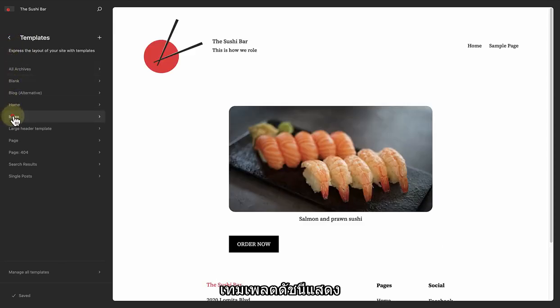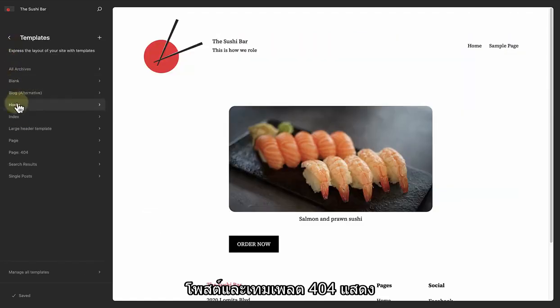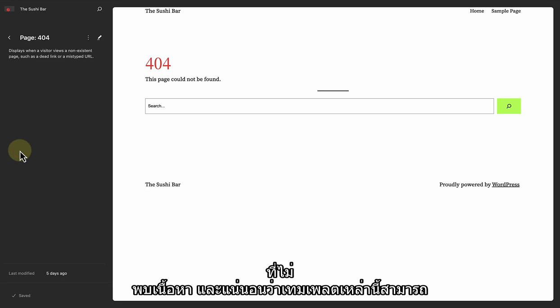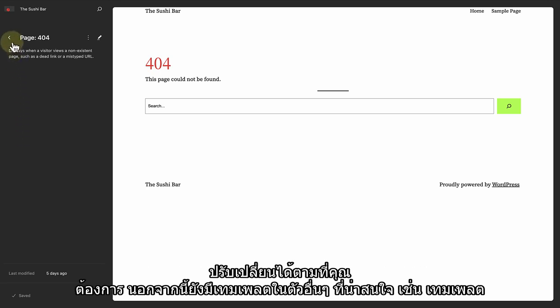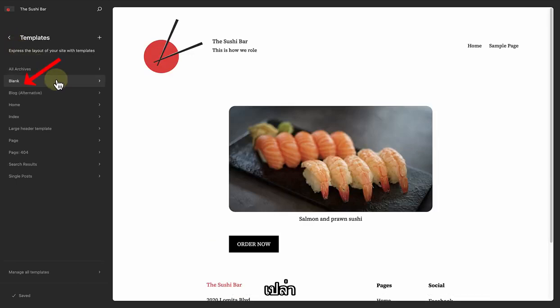The index template displays posts, and the 404 template displays where no content is found. And these templates can of course all be modified as you please. Then there are also other built-in templates worth exploring. For example, a blank template.